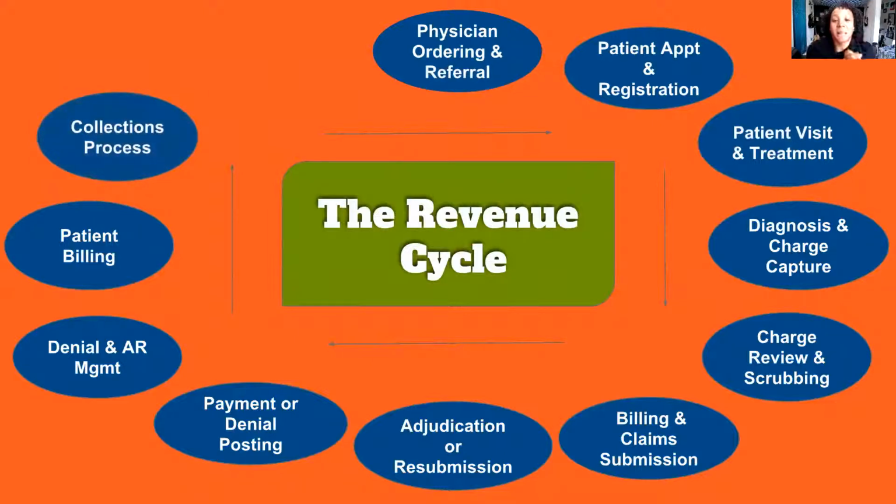That takes us to the next part, collections process. Once a patient's been billed, whatever your cycle is, and again, another video will talk about what that aging cycle looks like for patient billing. It can look very different from organization to organization or practice to practice. You're going to find that it's gotten shorter. It's a good thing, which means that basically patients get less opportunity or time to just take action, right?